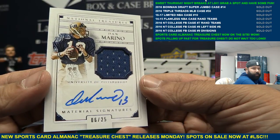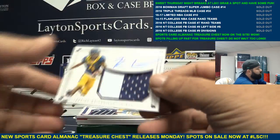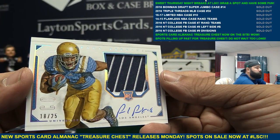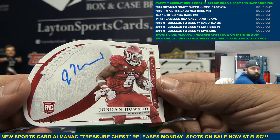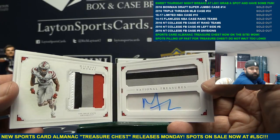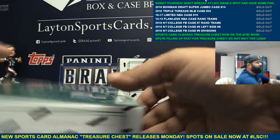Two one-on-ones in the box and the Marino. Nice hit Rodney. Autograph of Jonathan Williams. RPA of Kenny Lawler. RPA to 25 Paul Perkins. Autograph of Jordan Howard. And number to 26, dual patch auto book — Michael Thomas. Very nice book there. Great box man, that was an outstanding box. Dan Marino auto, two one-on-ones, that patch auto book — not bad at all.